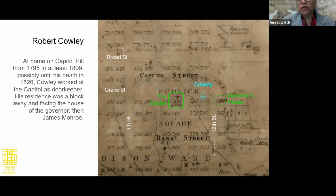That was very exciting for me doing my research, because suddenly I knew where he lived, at least in 1809. Now, Robert Cowley probably only made it into the history books for us to know about because he had been associated with Gabriel's Rebellion, because someone had implicated him as the man who worked at the Capitol building and who had apparently agreed to turn over the keys to the storage where the militia's guns were kept. Those guns would be essential to the success of any attempted rebellion by Gabriel, his brothers, and the coterie of organizers who had been at work for an entire spring and summer to bring this to fruition.